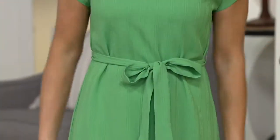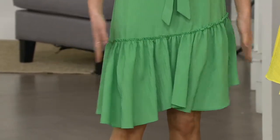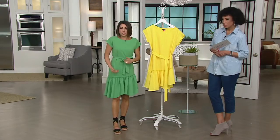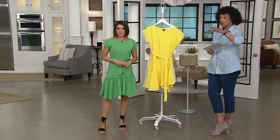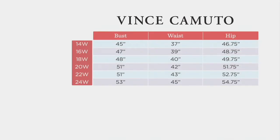It gives you great coverage at the arms. It has this nice belted tie at the waist which cinches in the waist, but it's super comfortable to wear, and just has all this kind of feminine frilliness. When you see this asymmetrical line, there's a little ruffle detail — see how it's asymmetrical, so it's a little bit longer on one side. Whether you're taller or shorter, it's flattering because it gives you that elongation of your legs. I'd love to put up a size chart — this is Vince Camuto sizing, sizes double zero through 24. If you know your measurements, slide over to the left for your numeric size, or just use your department store dress size.